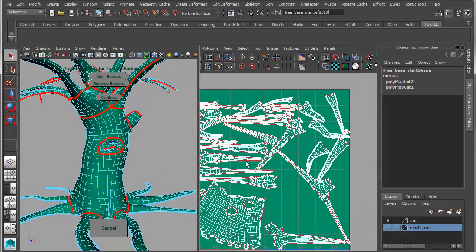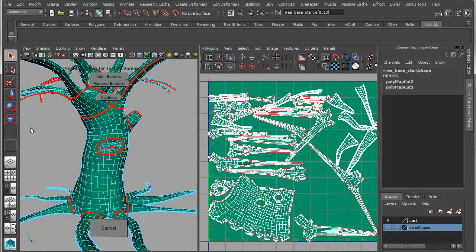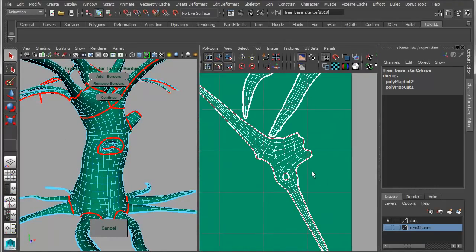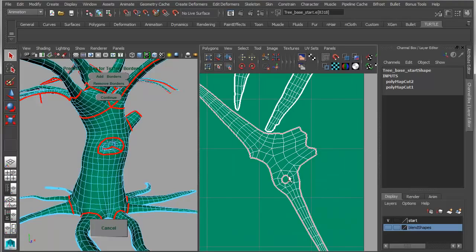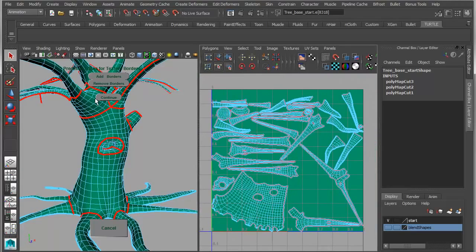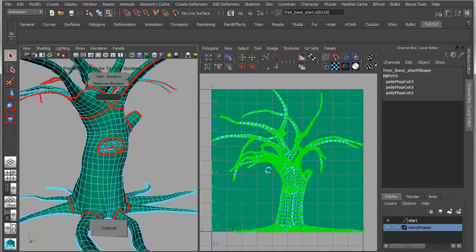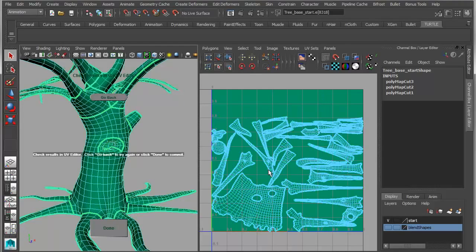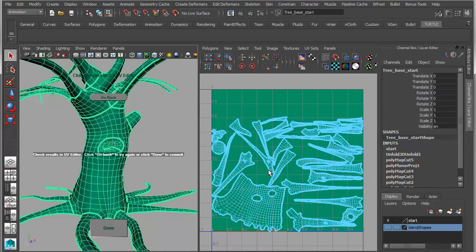One thing I want to point out is that you can work in both 3D and 2D. While you're working in this tool, you can also go to the UV editor and find problems there. I can say, well, I really want to take this branch here, which is this long skinny branch, and break it into two. So I'll select that edge, say add borders, and it adds the same functionality there. So I can work in 2D and 3D back and forth in order to get the appropriate results. Now I'll just say continue. It'll calculate everything, unfold the shells once again, and give me a better result.